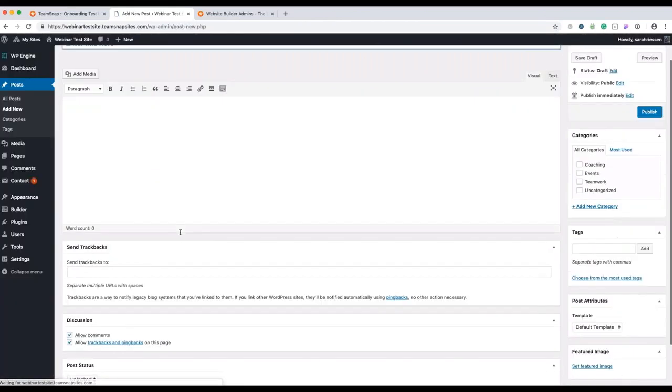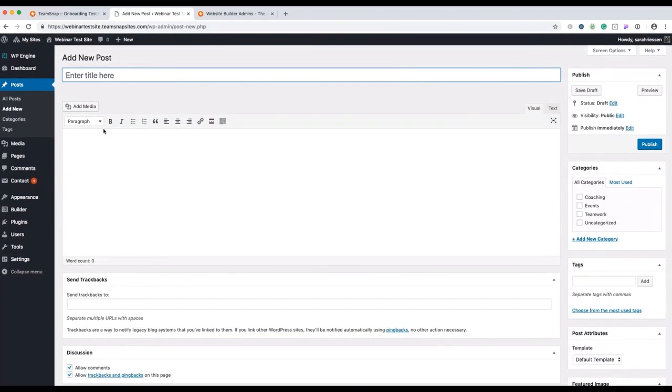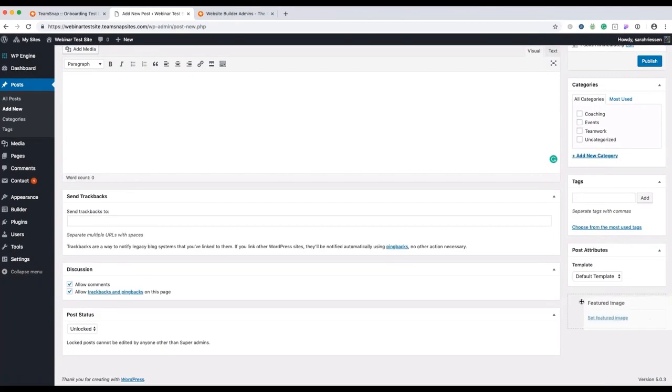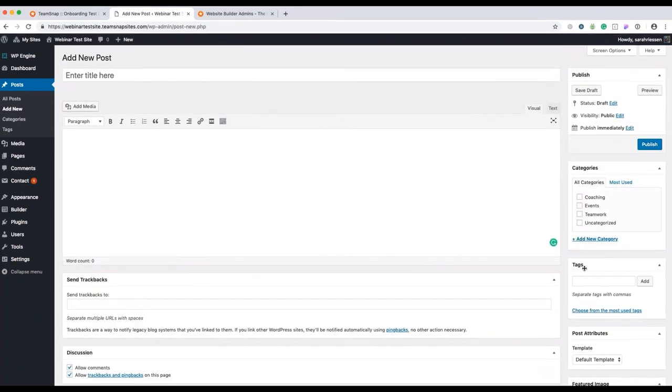And so you have 4 that have come on the template. I would say delete those and make your own. Some of the time that information's cached on the template, so you'll want to just make sure that it's your information that you're working with. So if I come up here, I say add new post, great. I title that post, I give it some information. I upload a feature image down here at the bottom right-hand side, so what populates. And then I can categorize and I can tag it.